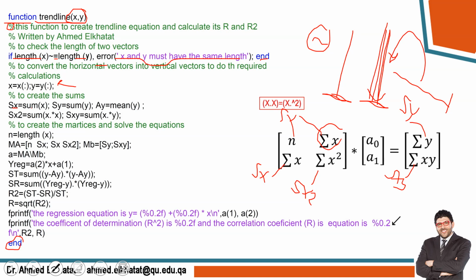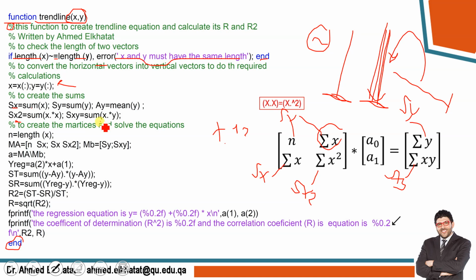Now we want to find s squared, the summation of x squared. We can write it in two ways. The first way, x dot times x, so it will be x squared. Also we can write it like x dot power 2. So it's also correct. You can write it by this or by dot power 2. And xy is x dot times y. Why do we put the dot? Because it's a vector, array, or matrix, so we can't write x times x, we have to put dot here.